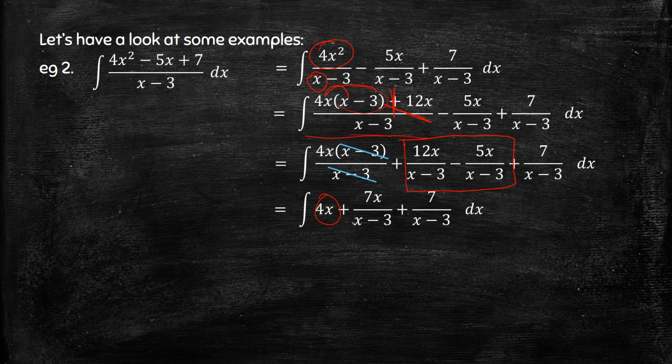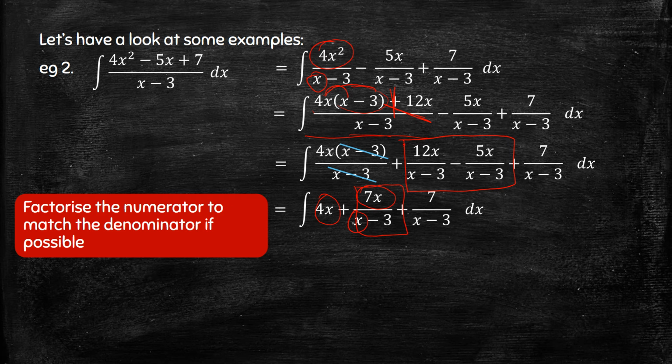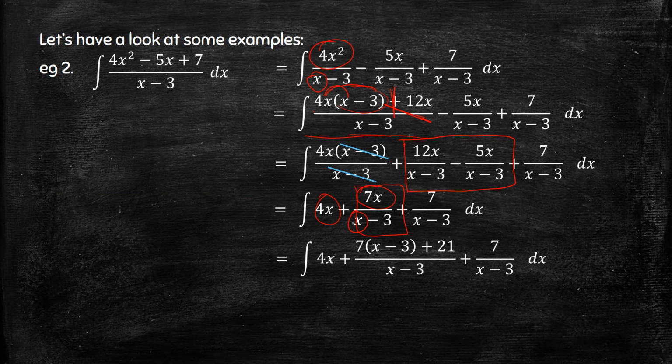Now we're going to do exactly the same process with this one here. So we look at the x and say, how many times does that go into 7x? And if I times it by 7, I'll get 7x. So the 7 is going to go out in front of my brackets. My brackets are going to be the same as the bottom, and then I have to work out the number that goes on the end. So let's have a look to see how that will work.